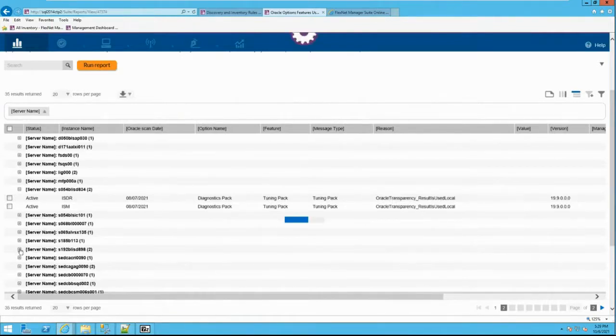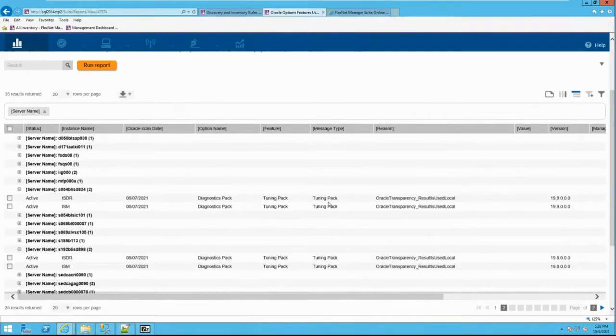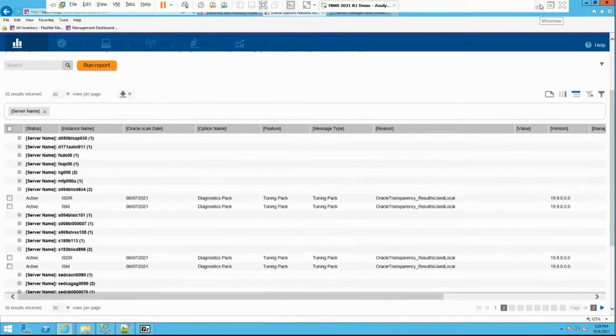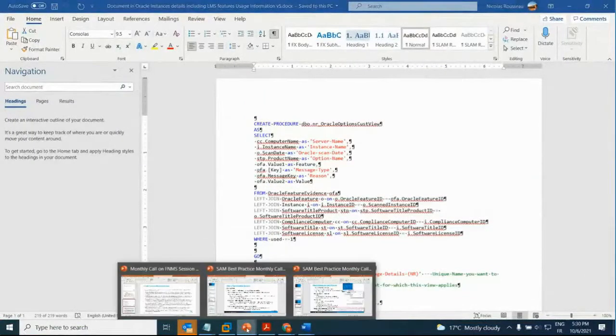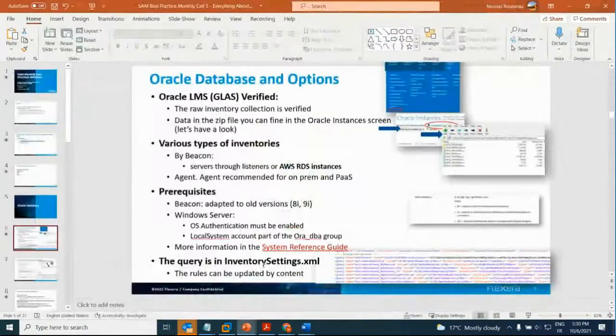Okay, that makes more sense. Okay, so this is one thing on the Oracle inventory, getting the transparency and the understanding of what has been inventoried, and understanding the big picture, how the agent works, how the beacon works, is important.